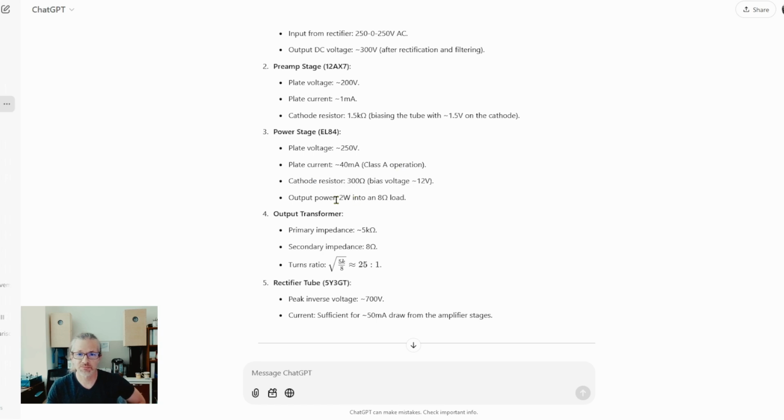Yep. Actually, the output power will depend on the output transformer, because the lower the primary impedance of the output transformer, the more power it can provide to your speakers at greater distortion. The higher the impedance of your output transformer, the less power it can put out, but at much lower distortion. So that's why with power tubes, in tube amplifiers, you have the choice as a designer whether you want more power or you want a cleaner output, and that's where it comes in.